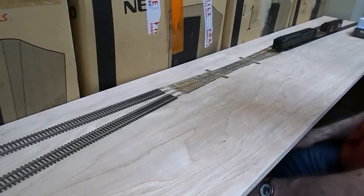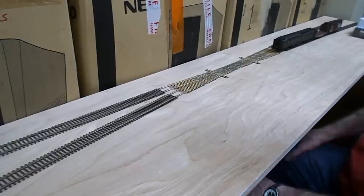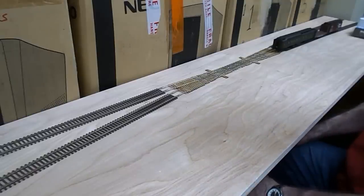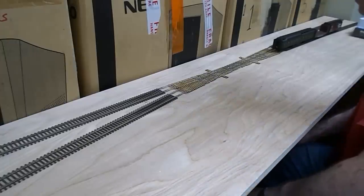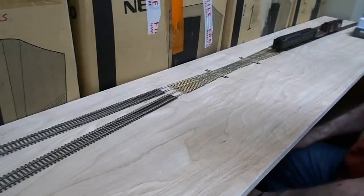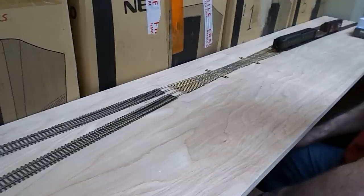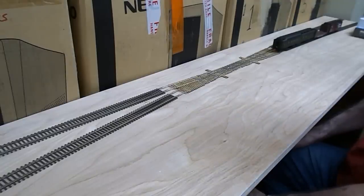I don't have switch machines hooked up so I had to make sure the switch points are fully over by hand, but the result is that the mechanical test is perfect. I also put a test meter on it to make sure I have no shorts, and that was also perfect. So I'm going to call that one done. It took me quite a long time to build - far too long to be commercially viable - but it was my first experience with the Fast Tracks jigs and I was still working out all the steps involved, all the traps to avoid. With a finished one to look at, it should be a lot more efficient now.